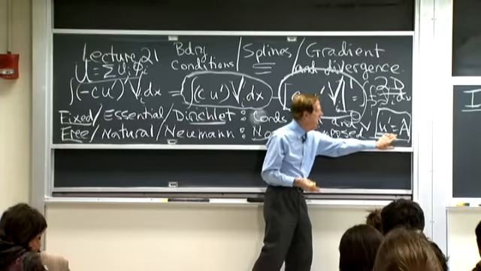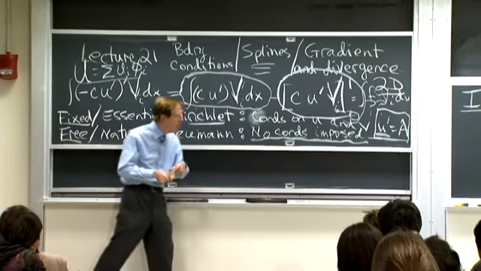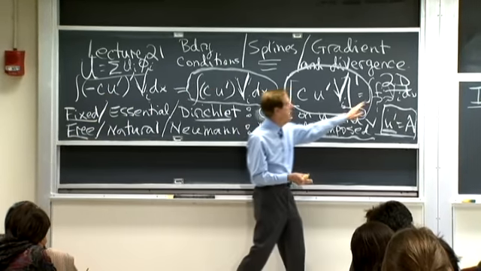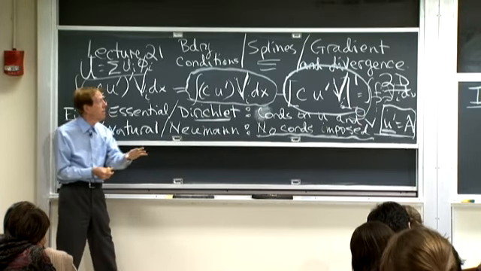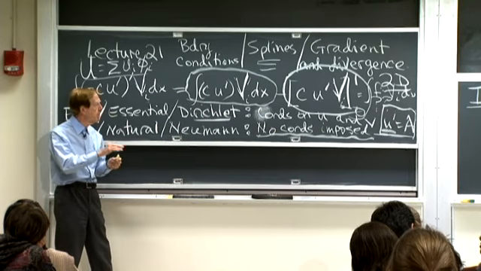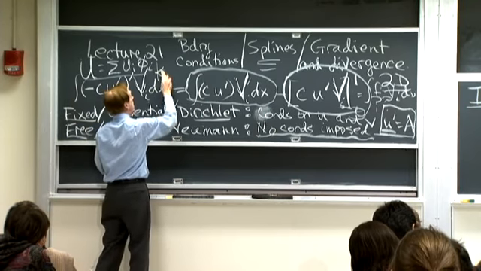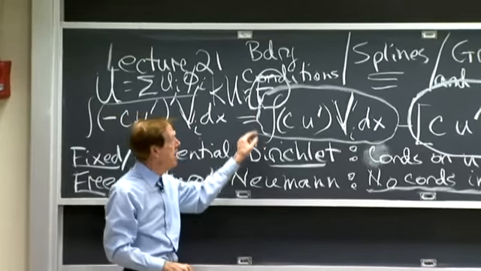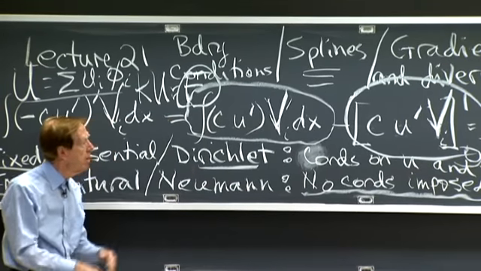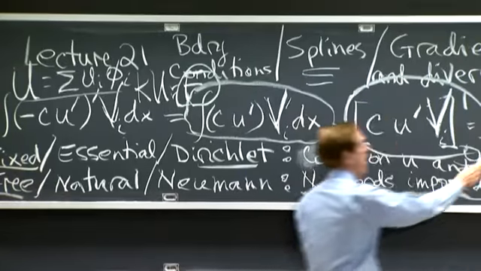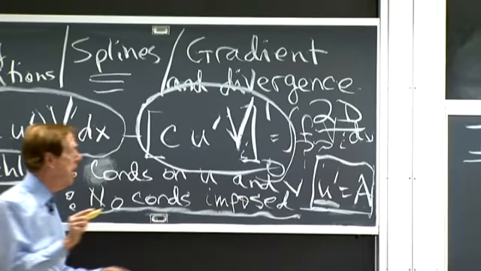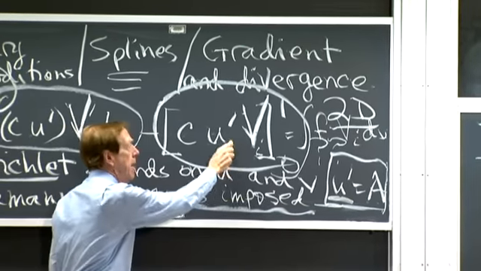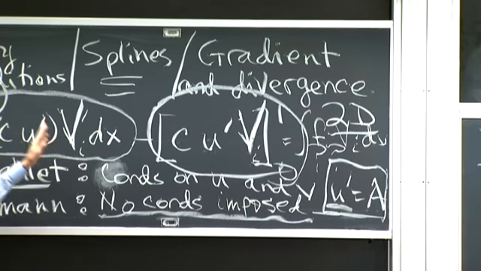Anytime I'm given some data, some non-zero boundary conditions, or some non-zero f on the inside, that stuff is going to show up on the right-hand side. It'll show up as part of the big F, the vector. So up to now, F has just come from little f of x integrated against v. And all I'm saying is that if we had one of these guys, then that would contribute to big F also.